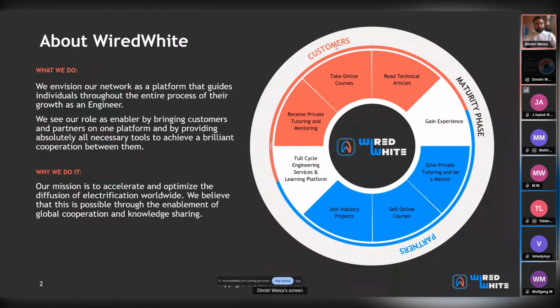And why we do it? Because we see our mission in acceleration and optimizing the electrification worldwide. We believe that this is possible through the enablement of global cooperation, providing the platform to cooperate on, providing the tools, and sharing the knowledge.